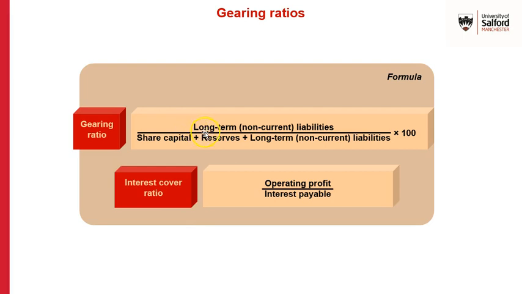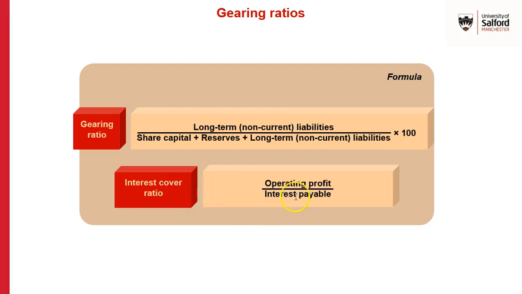How do we measure this? Well, it's relatively simple. Long-term non-current liabilities, that's what we owe to bondholders and the like, long-term loans over 1 year, over all the finance that goes into the company. And so that's essentially the percentage of finance that is sourced through liabilities, owings that demand an interest rate.